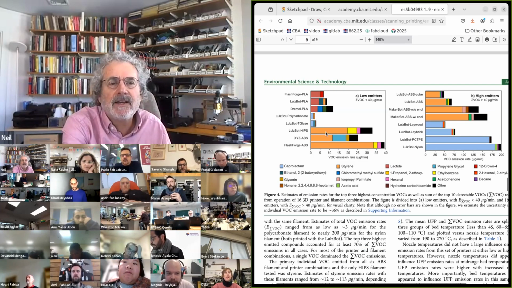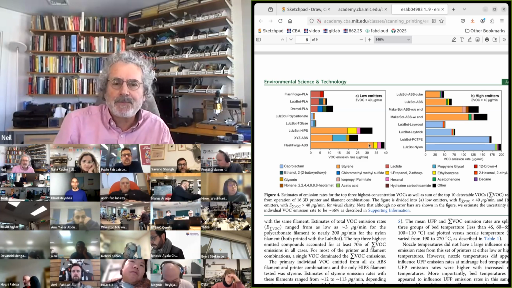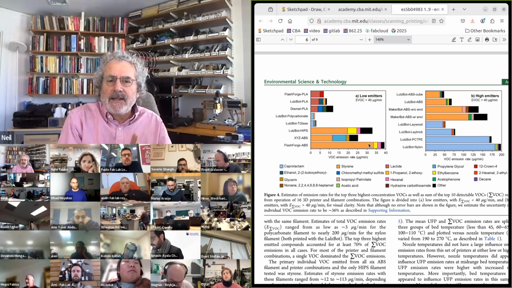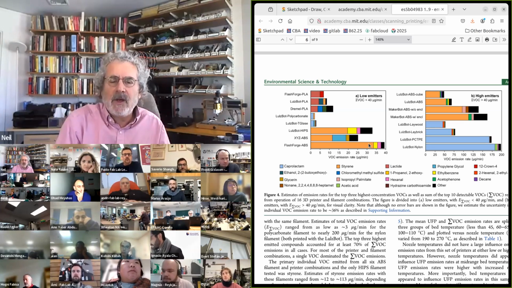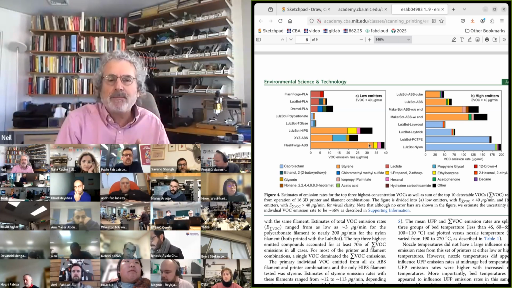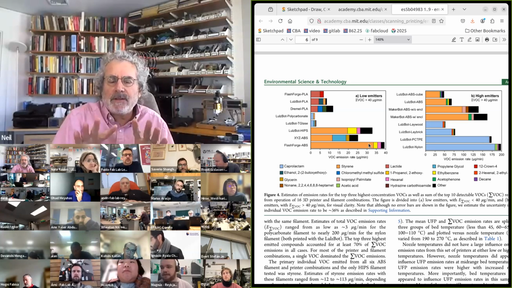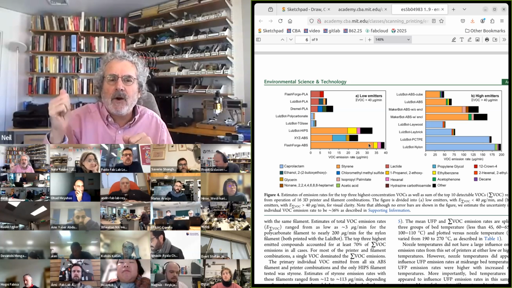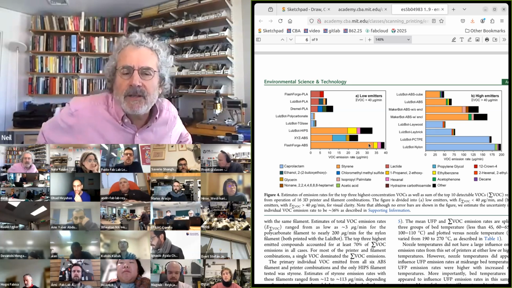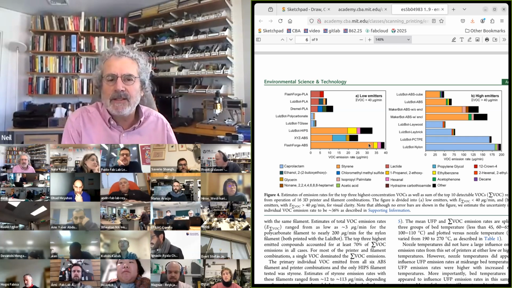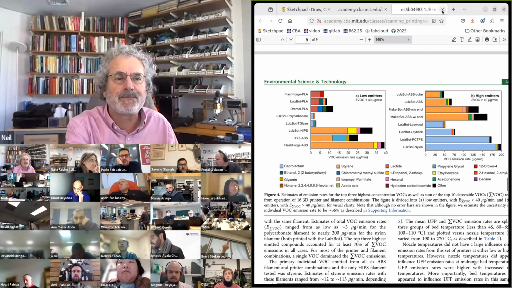Again, PLA is fine. Many of these other materials are very high volatiles. So for these, either you need to use those away from people in a ventilated space, or you need to use them in a sealed printer with what's called a HEPA filter that filters what comes out from it. But it's very important to be aware that open 3D printers in an office environment, you need to stick to the low volatile materials. Again, PLA and PETG. Anything beyond that, you need filtering or ventilation.